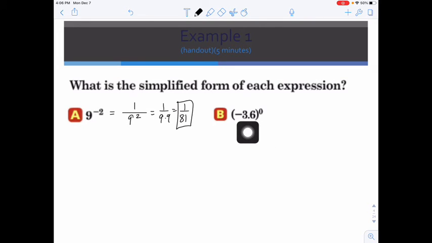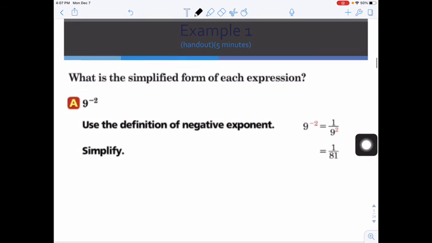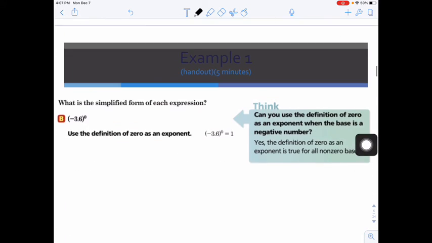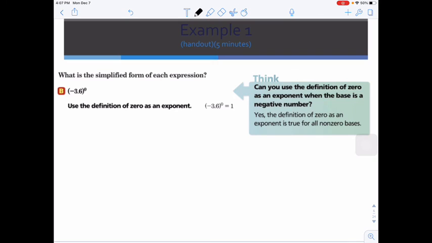Over in part B, our previous slide told us any number aside from 0 raised to the 0 power is just 1. So it doesn't really matter what's in here. We have negative 3.6, but it could be anything other than 0, and this all will become 1. So anytime you see the 0 power, as long as this number right here is not 0, you can just write 1 and you're done. The work for part A is on the next slide. And then part B, we have some reminders.